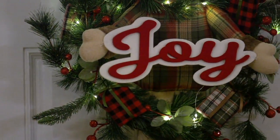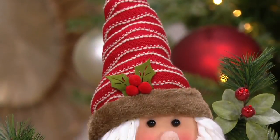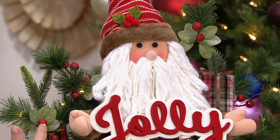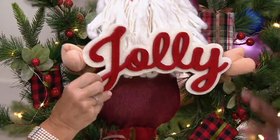But you said it, and in fact, someone else just said to me in the studio here, so you get the plush, and then what do you have to do? You have to buy the wreath, and then you have to buy the micro lights that go around it? No. Then you would have to cut everything out, this out. And then you would have to cut this out.